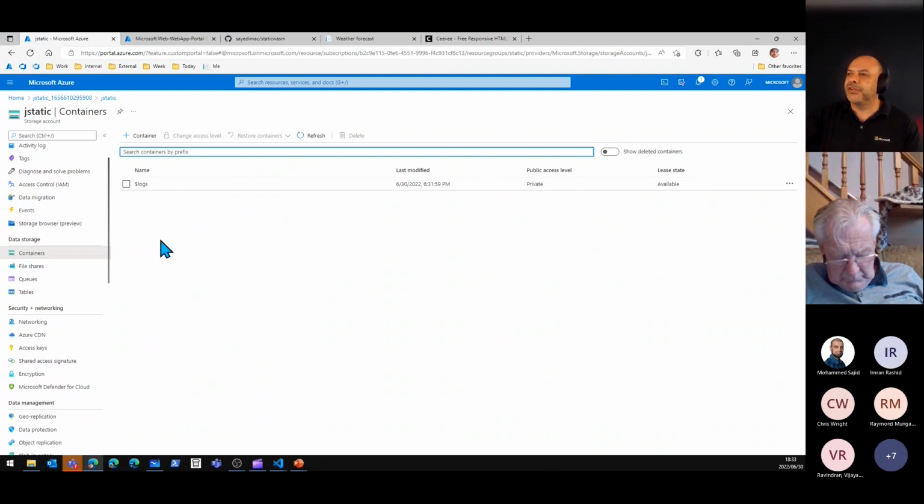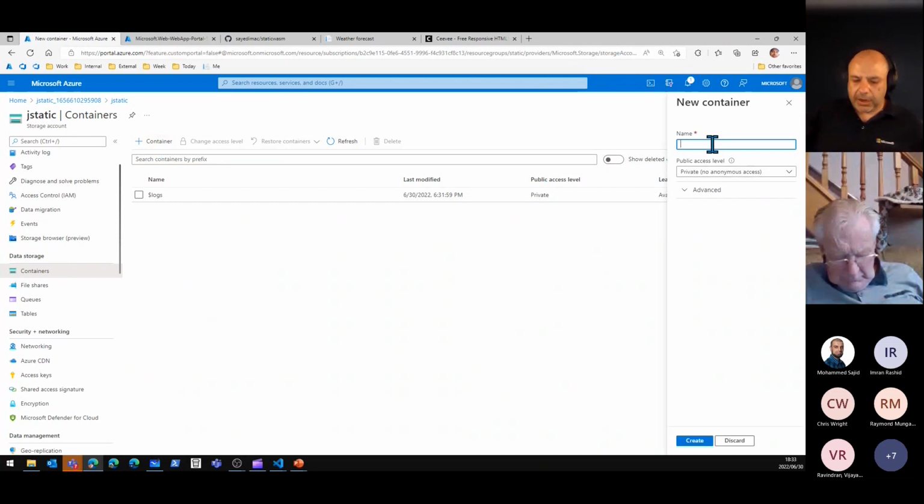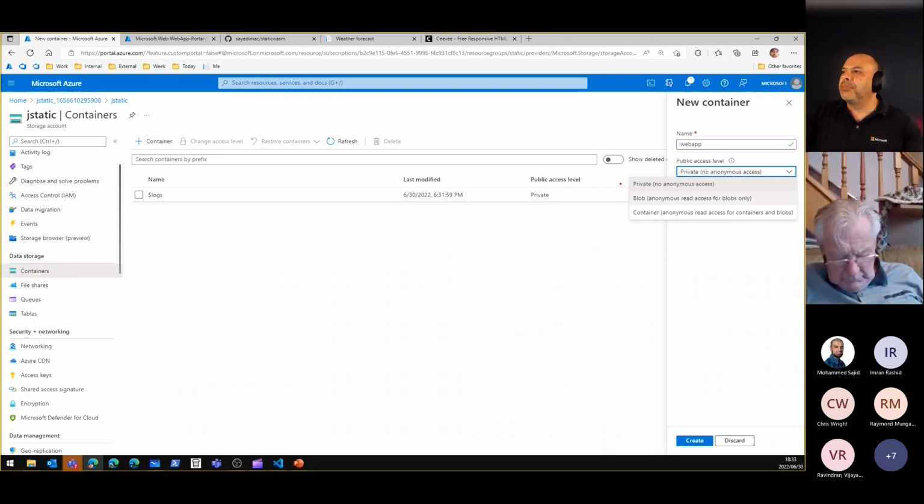So we're just going to go with the blob option here, because we know what the URL is. Your HTML page doesn't randomize the location of images and stuff like that. Your HTML page has an absolute reference to the CSS file, an absolute reference to the images. It knows what those URLs are. So blob anonymous access for blobs only is actually perfect for that.